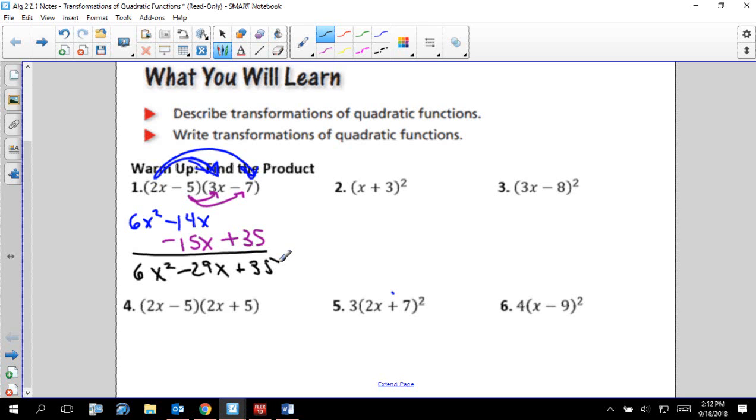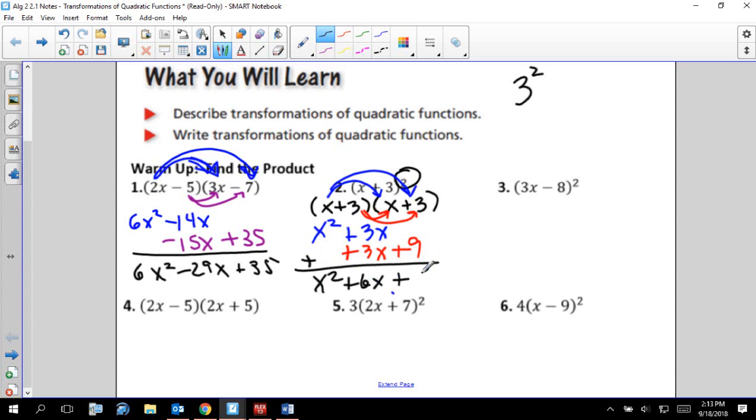So then number two. What does squared mean? What does this thing mean? Distributing it with itself. Two purposes of itself. But what does squared in general mean? If you had anything squared, if I had like this squared, times by itself, right? So I'm going to write first x plus 3 times x plus 3. Because then we have to distribute the x to both terms. So we get x squared plus 3x. Then we have to distribute the 3 to both terms. You get plus 3x plus 9.